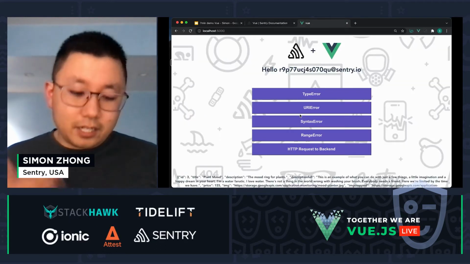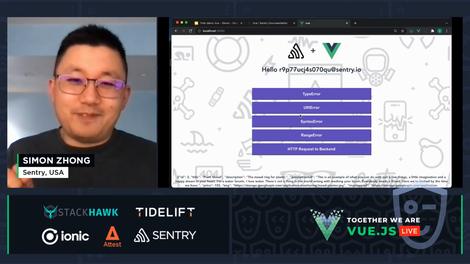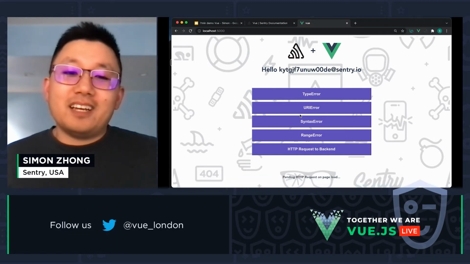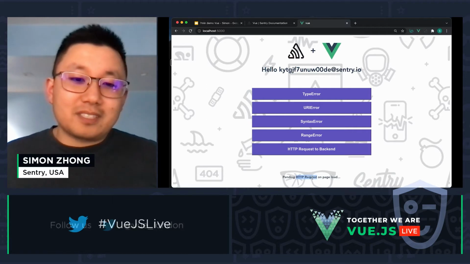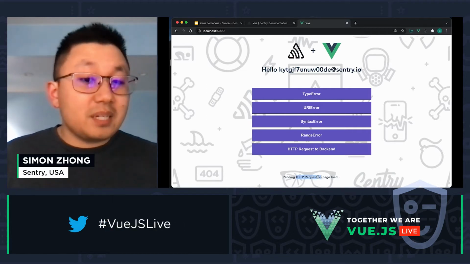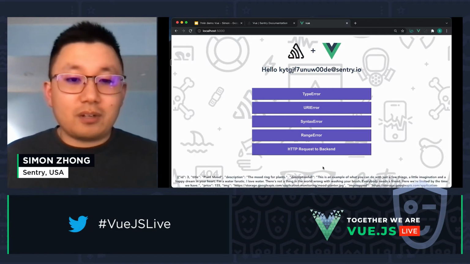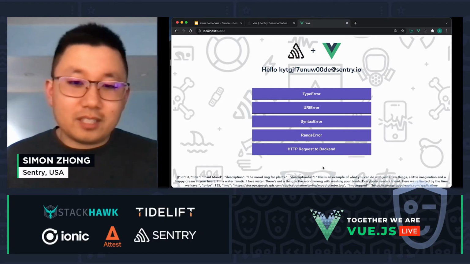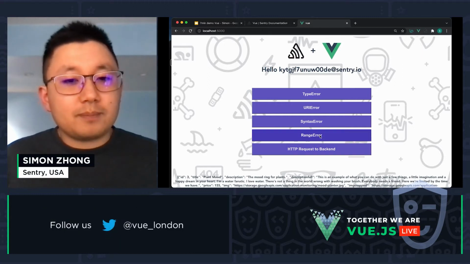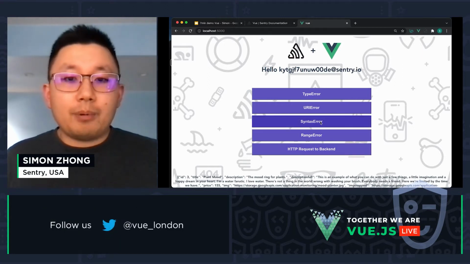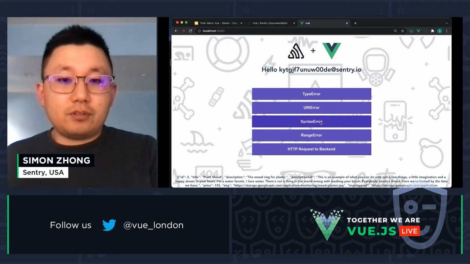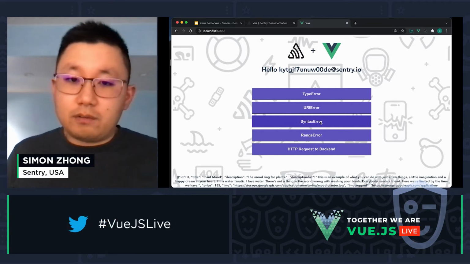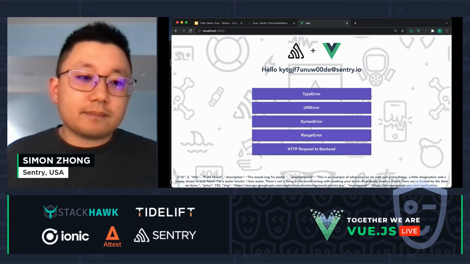What I've got on the side here is a demo Vue app, which is very basic, but let's just take a look together. I just refreshed it for us because I've set it up so that an HTTP request is sent on page load. We'll review what that means on the performance side of things, but for now, let's click onto these error buttons. And as these errors are happening, they're also being sent to Sentry. I've configured some alerts for us, so we're actually getting notified of these errors as they're happening.